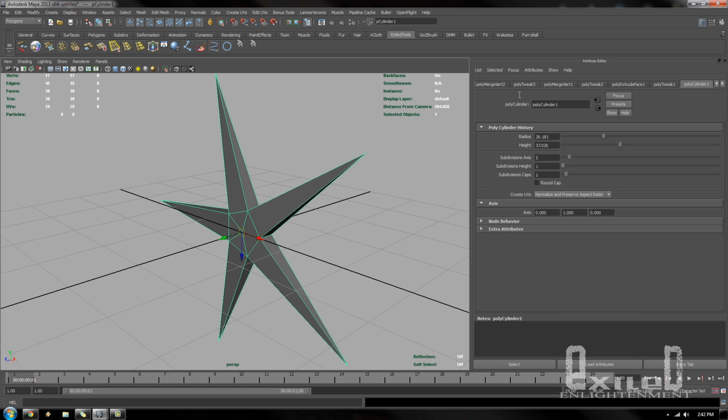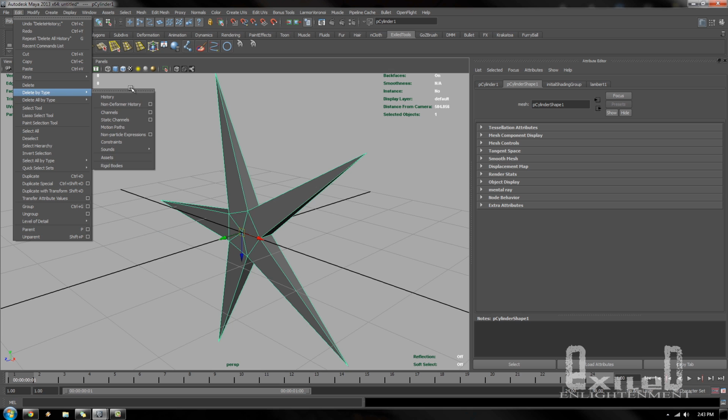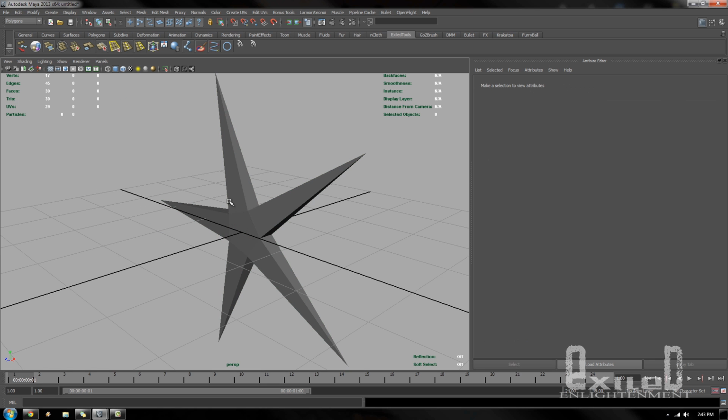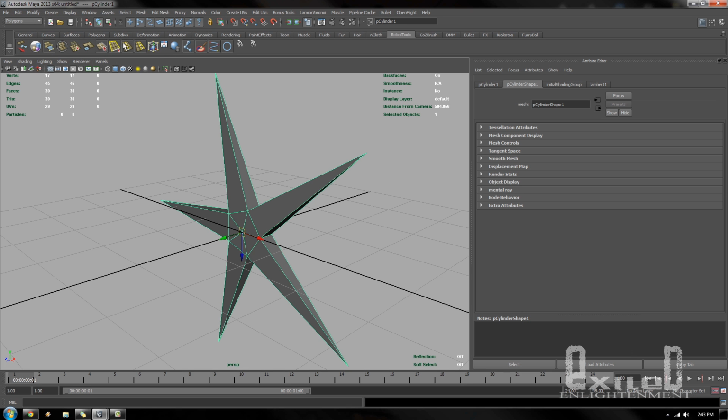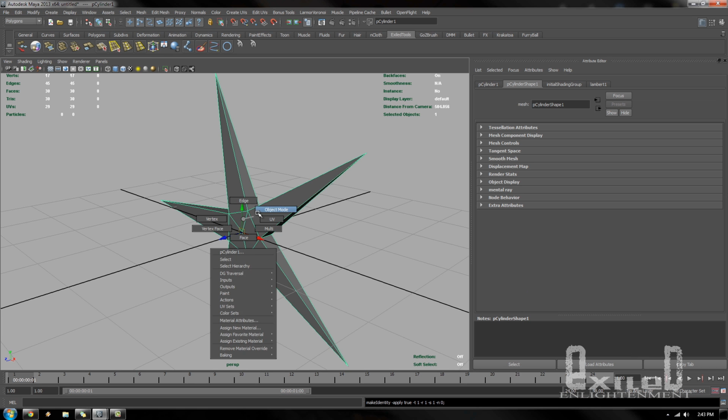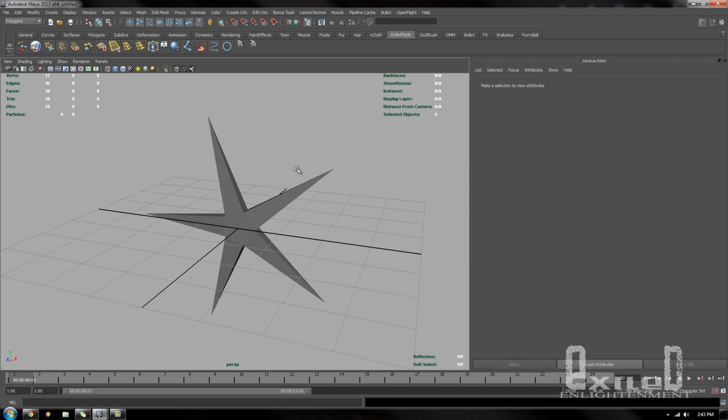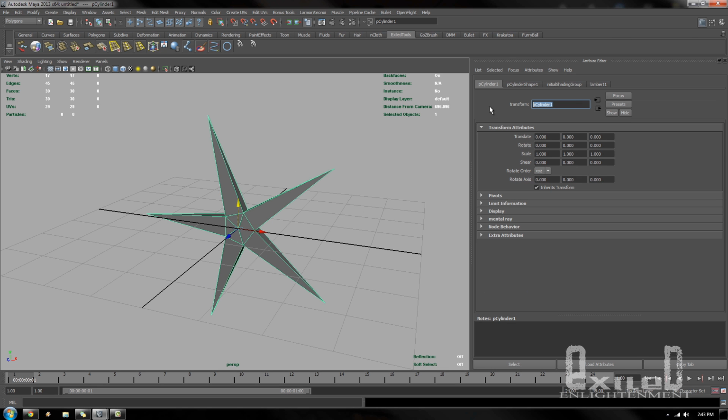So now we have that, we'll delete our history by Edit, Delete by Type, History. And we'll freeze the transformations as well. There we go. So next thing we want to do is name our shape, we'll just call it P_emitter.